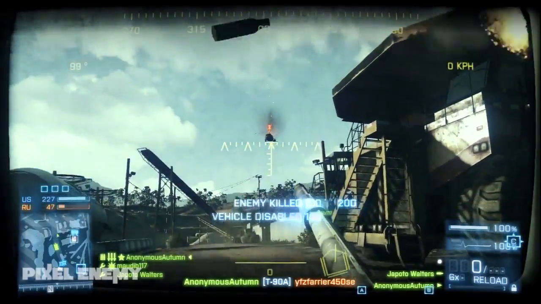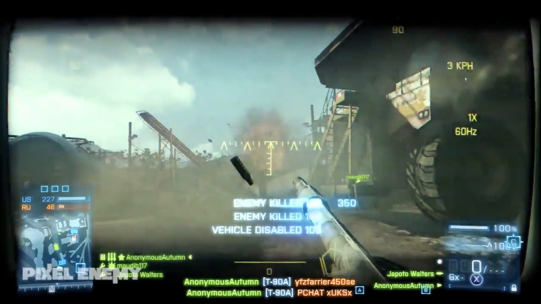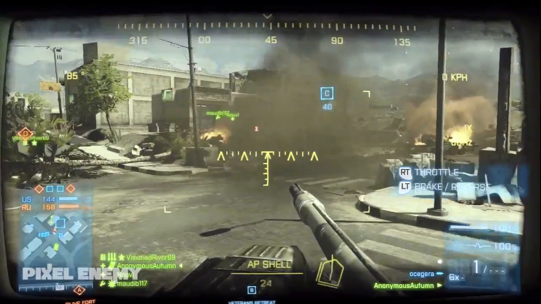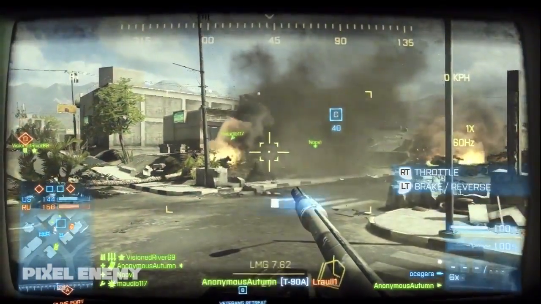With the correct setup and careful maneuvering, main battle tanks can easily turn the tide of battle in favor of your team. Capable of dominating helicopters, infantry, and armor, tanks are an invaluable asset to your team.